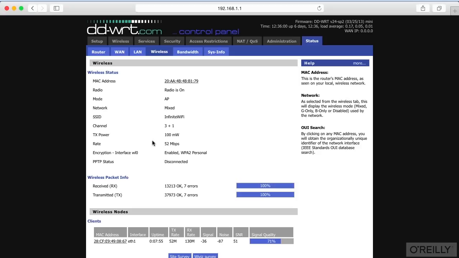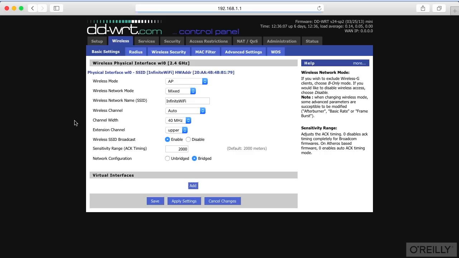When we start talking about some of the additional features, they're going to be exactly the same in the vendor firmware as in this custom firmware. I may get a couple of additional options with this, but the settings are going to be the same. The things that you will see in the vendor firmware are also going to be available here for setting as well.